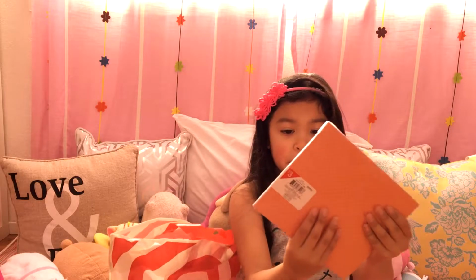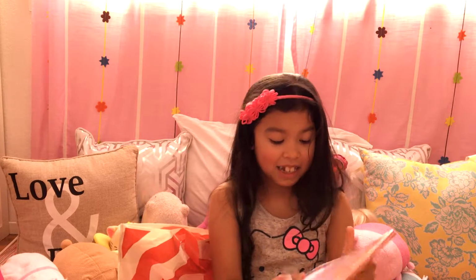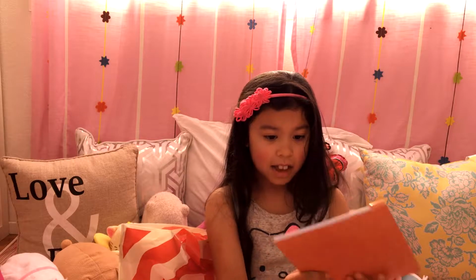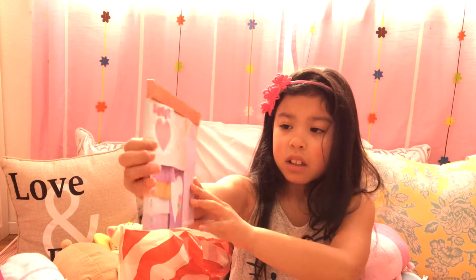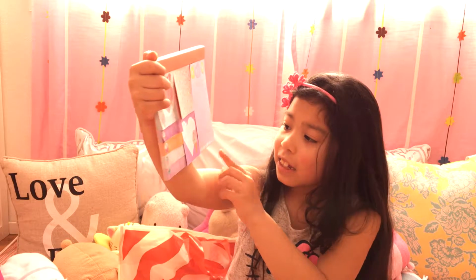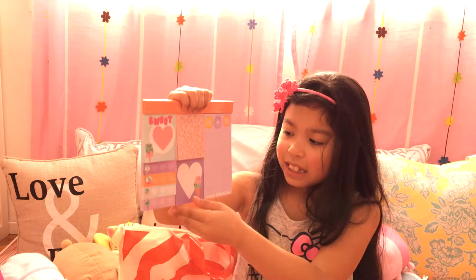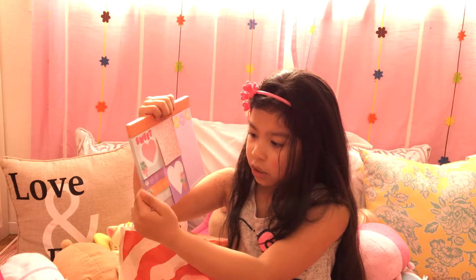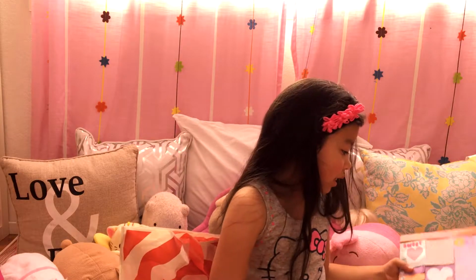Next, we have a bunch more sticky notes. Got a lot of these. You create a bunch of things on this ginormous one, and this one has a bunch of sprinkles. And this one you could write in the middle of the heart, and it has an ice cream. I love ice cream. Only mint. And I also got this, which says, I don't care at all. Yeah, that's so cute, I didn't notice that. And then we have little mini sticky notes with an ice cream, cupcake, popsicle, and a lollipop. And this one says sweet, and I have a lollipop. And this is so cute.